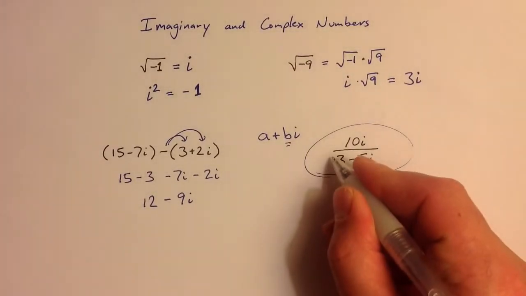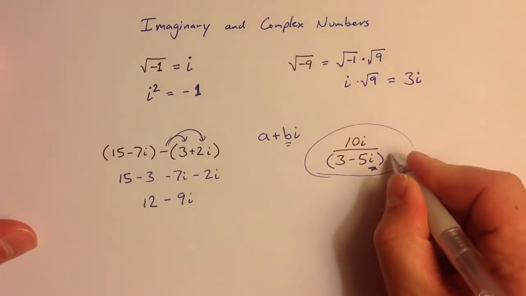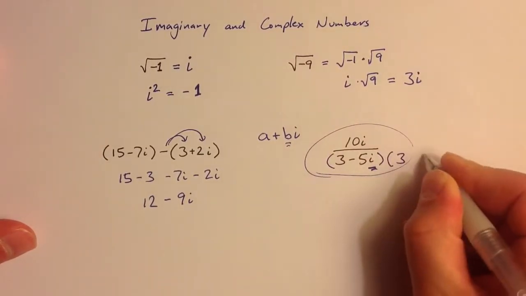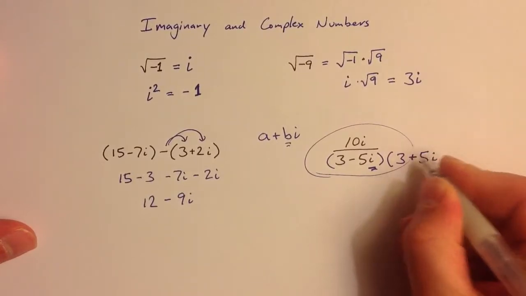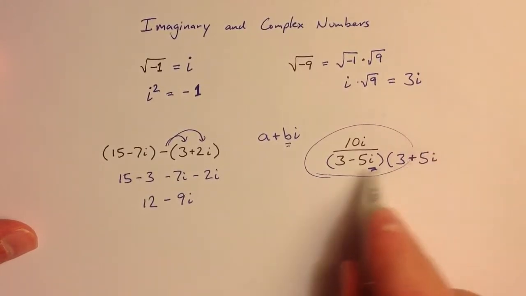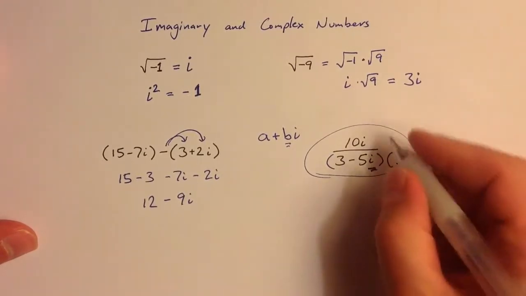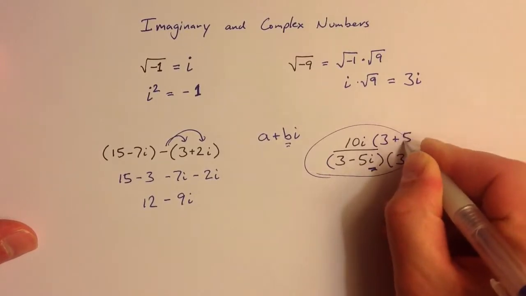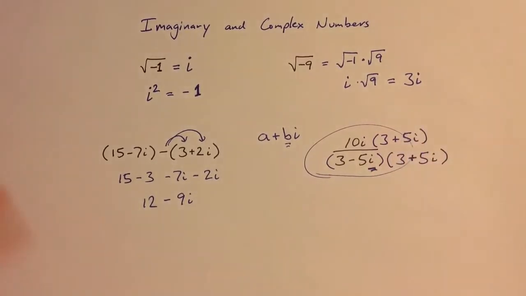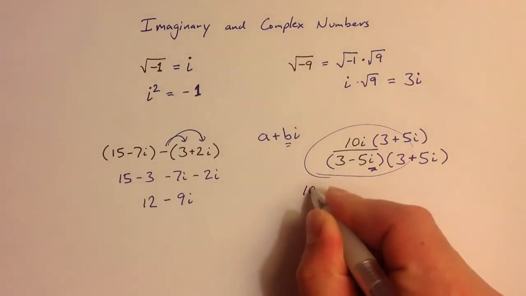So to get i out of the denominator, to complete the division, we can multiply by the conjugate, which takes the same two values, 3 and 5i, but uses the opposite sign. So for 3 minus 5i, the conjugate is 3 plus 5i. And so I'm going to multiply the top and the bottom by the conjugate to complete the division by that complex number. So I'll leave the numerator alone for a moment.